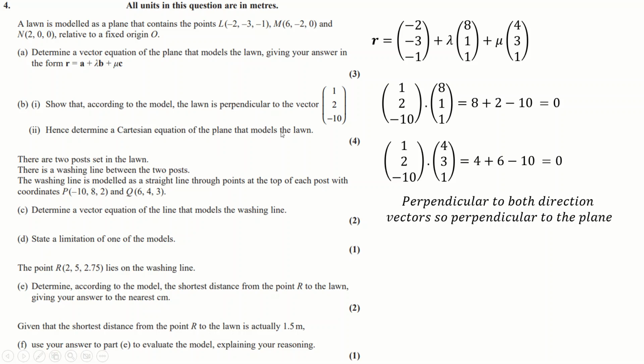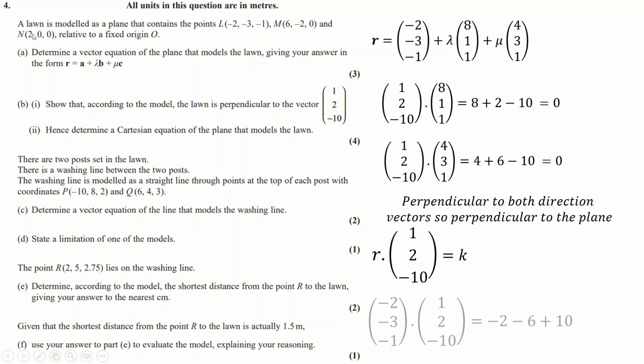Hence, find a Cartesian equation of the plane. Now, the reason that these normal vectors or perpendicular vectors are really helpful is because you can use those to write a different form of a plane, which is r dot this, the perpendicular vector, just equals some k. Right, this is the alternate form of a plane you can write down, which will get us to Cartesian form eventually. But of course I need to find out k, and I do that just by putting in any of the points that I know go through the plane. In hindsight, 2, 0, 0 would have been easier than what I did, but it doesn't really matter. This is -2, -6, plus 10, which equals 2. So k must be 2.